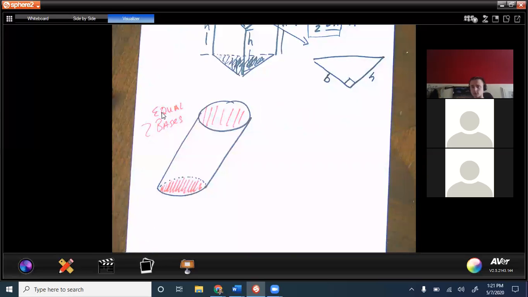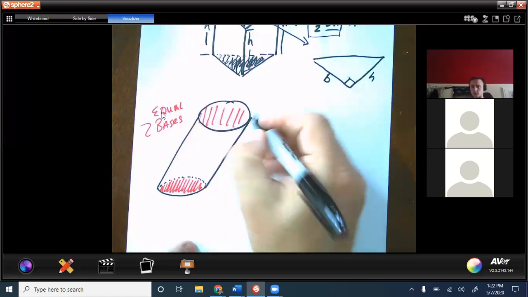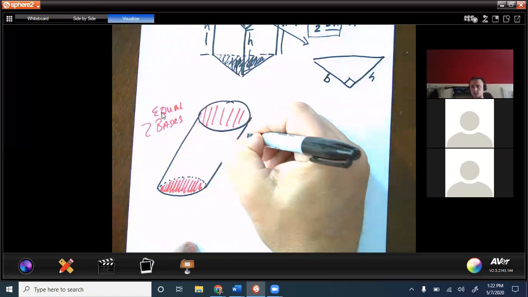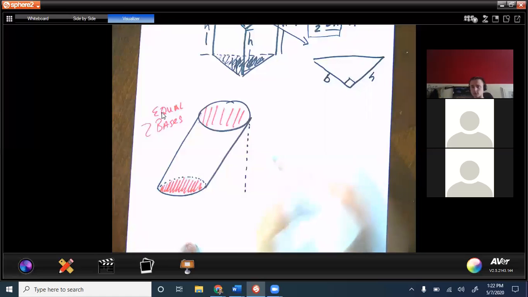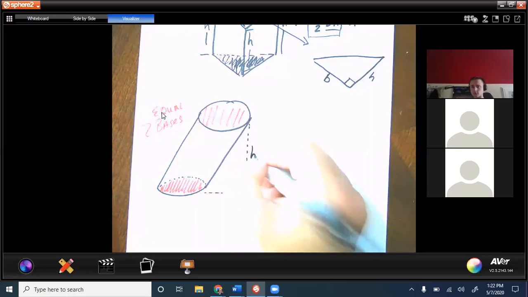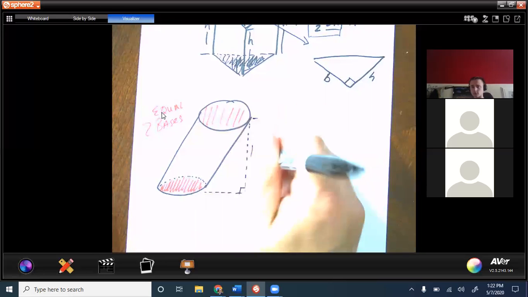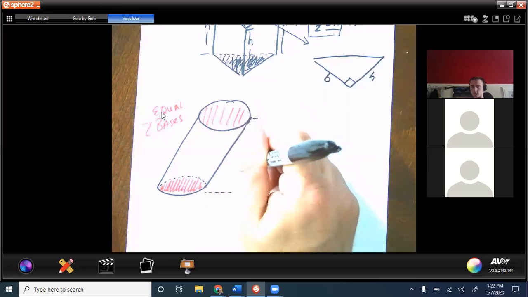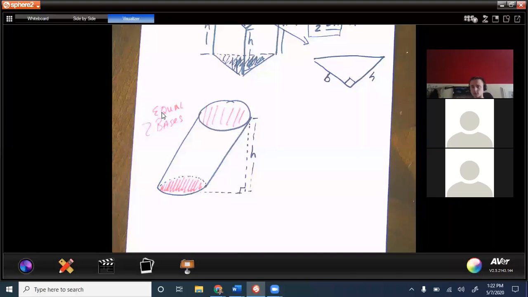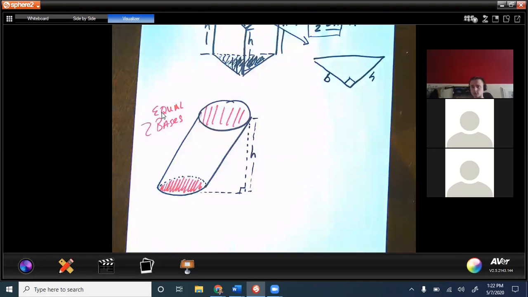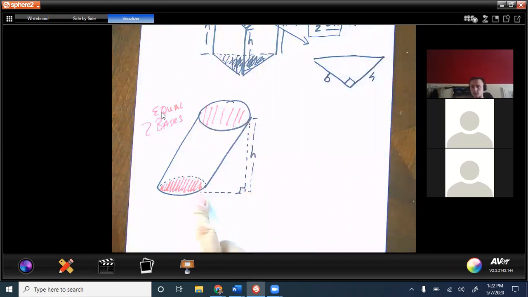Okay, two equal bases. And then in a case like this, they have to give you a little bit more information. And so what you do is there's actually a law or a rule that would tell you that this is true, which isn't important other than just knowing that that's our height. And so it's like the perpendicular distance that we had talked about before, the shortest distance between 2 points. And you don't want to go at an angle, because this is longer from here to here. As you can see, that's like the hypotenuse of a right triangle.